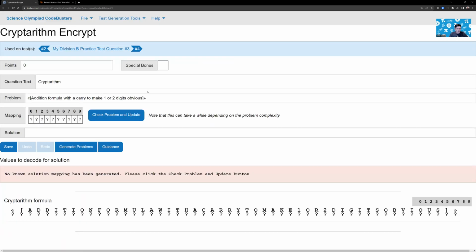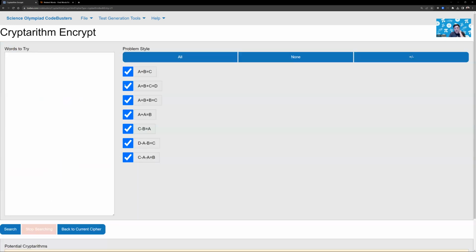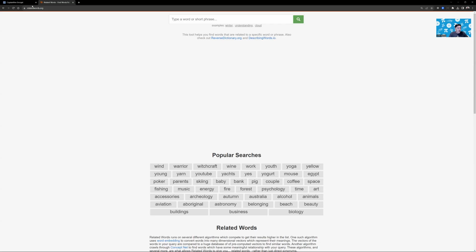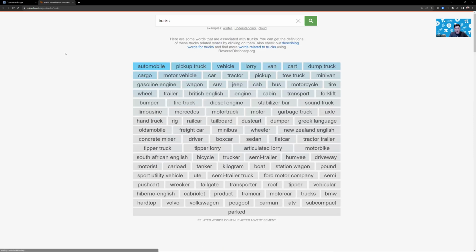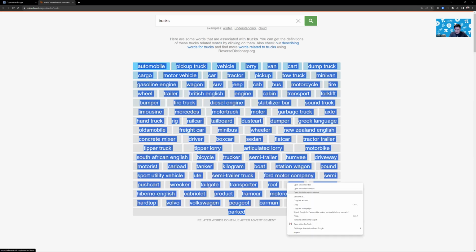Next, a cryptorhythm. Okay. We're going to need to generate a problem. So what I can do is go into generate problems, but I'm going to need some words. Well, I like going to relatedwords.org. And let's see, we're going to find something that is based on trucks. And it gives me a whole bunch of words. All I do is I come in here and I just copy them.